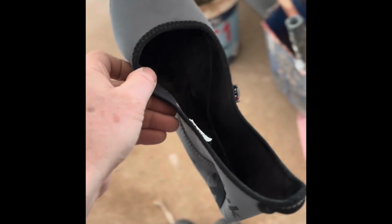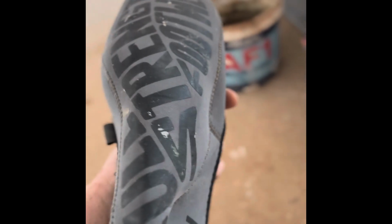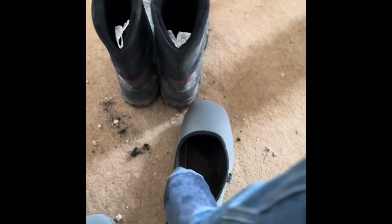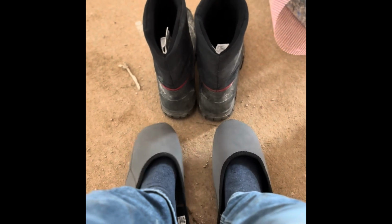I don't want to be doing that 20 times, so I forgot I had these in the van, these little overshoes things. I saw a BT guy that came in my house, he had a pair on, so I bought a pair. Must be 5 years ago, and I never use them because they're a bit of a faff. So I just went to use them, but they don't fit over them boots. So I'm just going to use the overshoes as my shoes. Look at them. Way too big. So I'm going to be walking around here like Aladdin. What does that look like? Look. Note to self, buy some proper shoes and stop being such a penis.